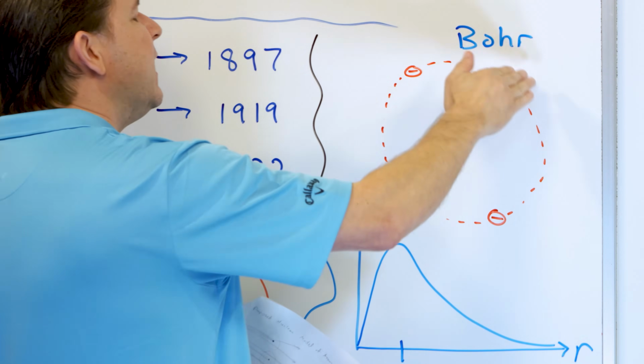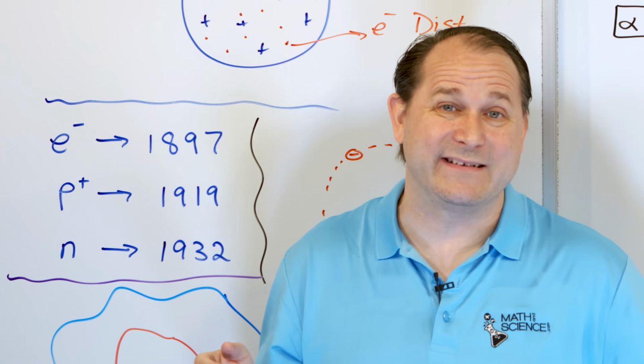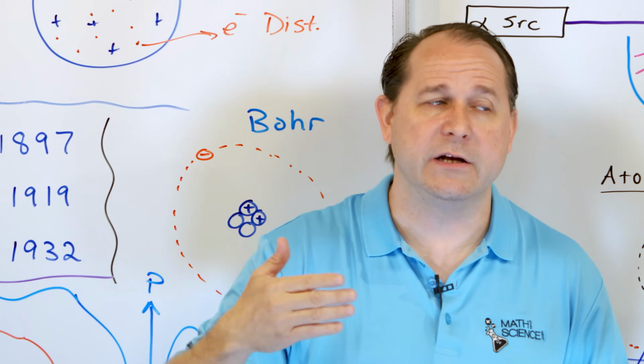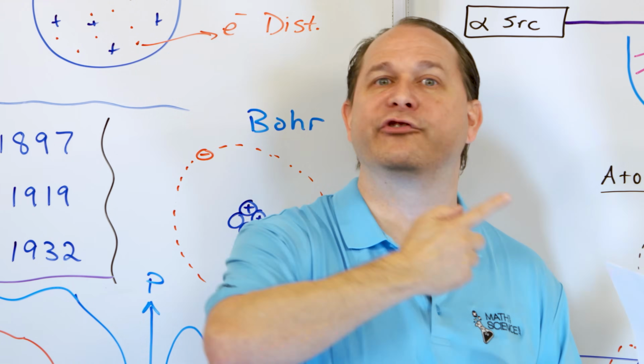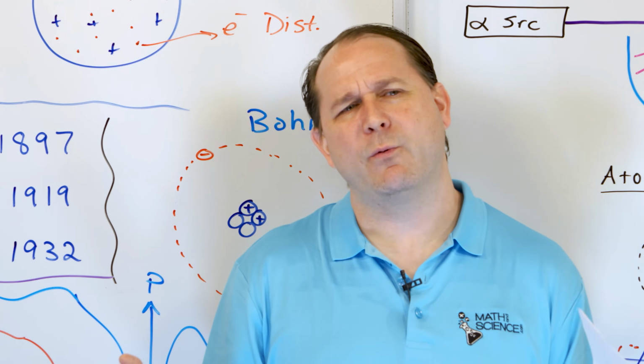Surrounding that, we have these electrons and negative charges, and that makes perfect sense because we have the planets in the solar system and they go around the sun. So by analogy, maybe the electrons just go around and around like little solar systems. Everybody's happy. And then they finally say, well, wait a minute.